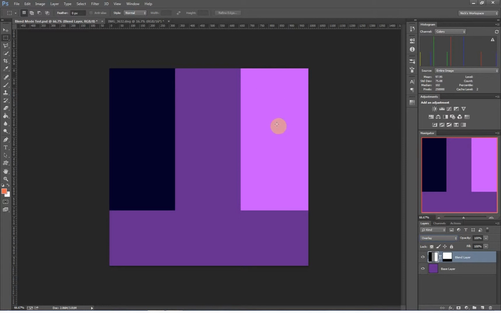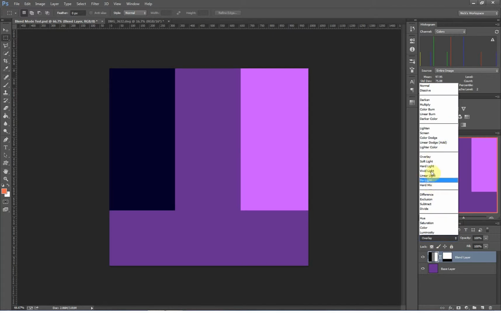Okay, so when I said that this group of blend modes in the palette here boosts contrast, this is really what I'm talking about. The darks get darker, so instead of being this base purple, this purple now takes on a much darker color, but the lights get brighter.